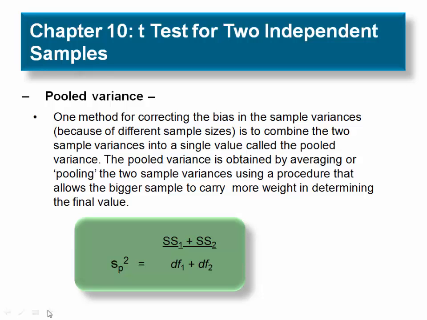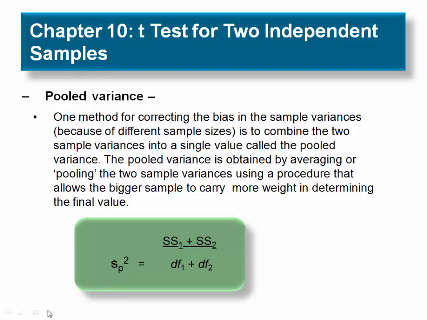The process we use to compute the estimated standard error combines the variability for both groups. On the slide, you see the symbol SP squared. It stands for pooled variance. Because we're working with two groups of subjects, we have to combine the sum of squares values we compute for each group and calculate one number that represents the combined or pooled variance for the groups.